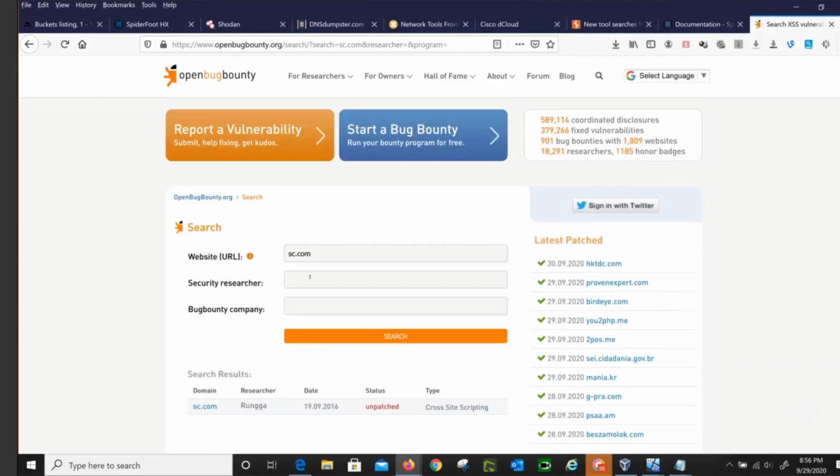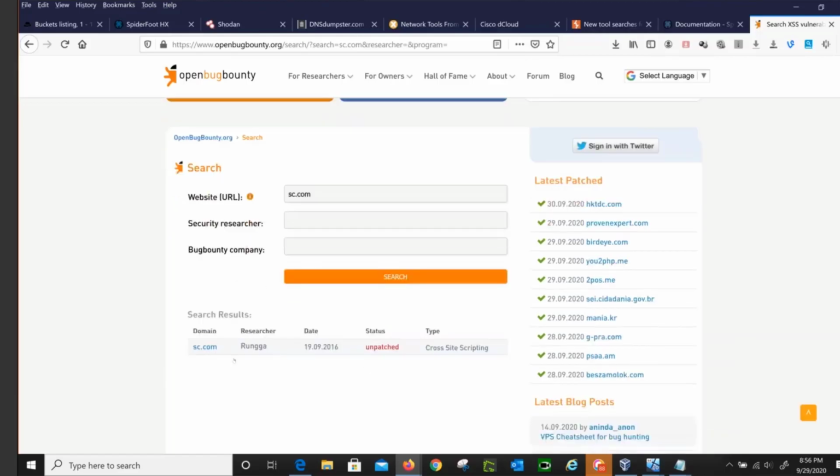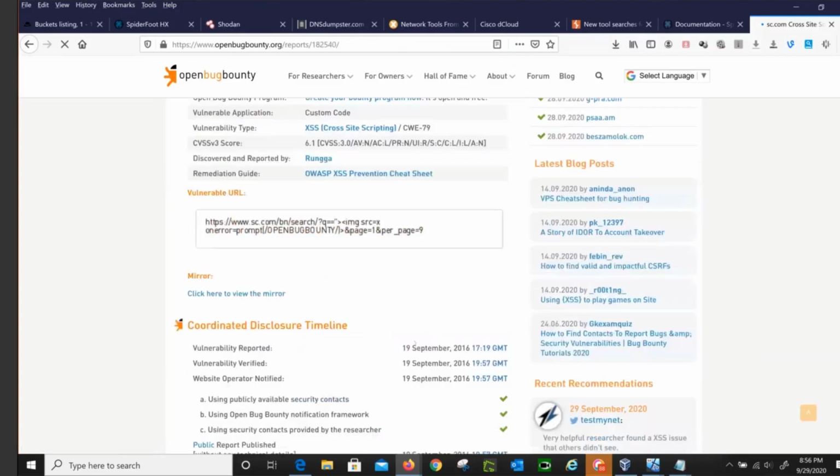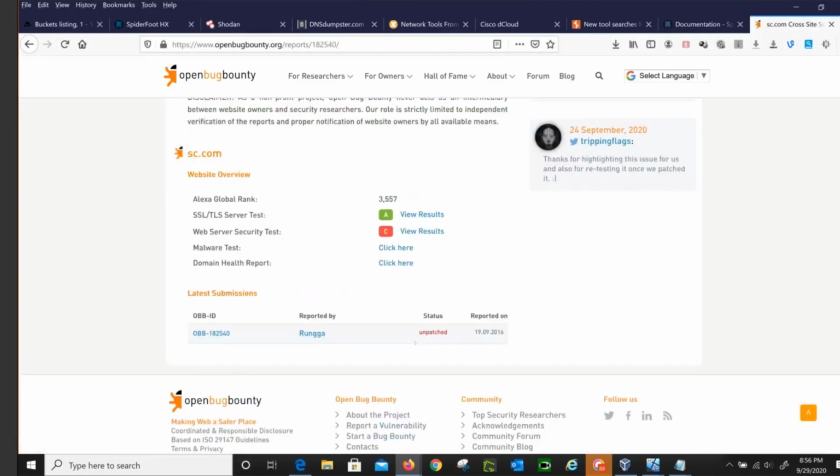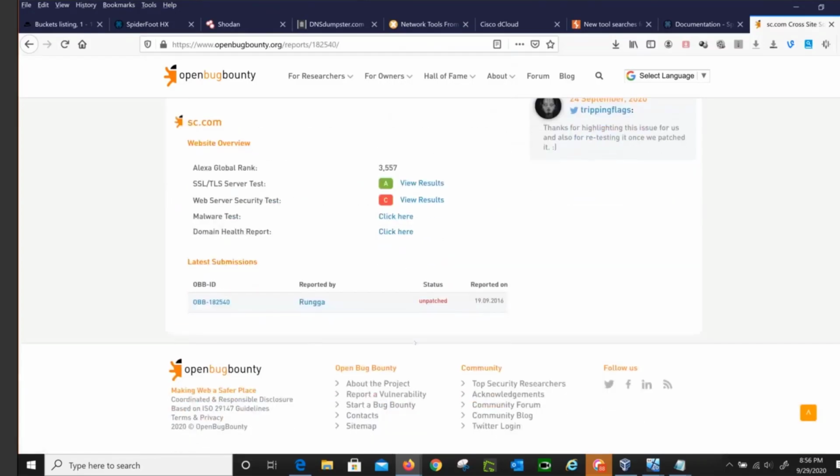So you definitely want to use this, run it on the company that you work for, or if you're doing an interview, you want to be prepared for the interview, you go in and you do a little recon. You understand the company, particularly if you're doing cybersecurity, they're going to say, wow, you found something that my team didn't find, right? Because it's very difficult to find cross-site scripting, right? It gives you the domain. So something's unpatched in 2016.